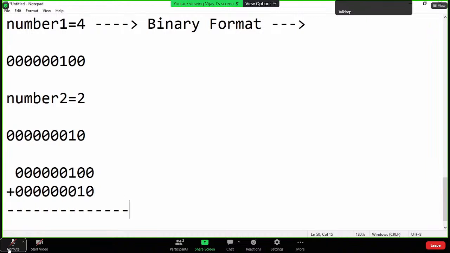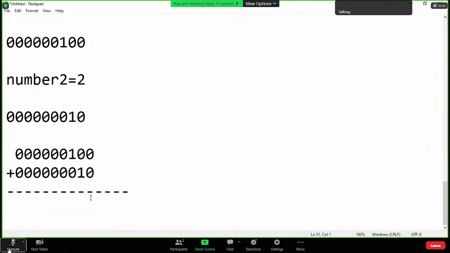See here how the operating system is performing the same calculation. 0 0 makes 0. That's all. When we talk about 0 1, 0 1 makes 1. 1 0 makes 1. The result is stored in which format? Something like decimal format, followed by all zeros. I hope this is clear.